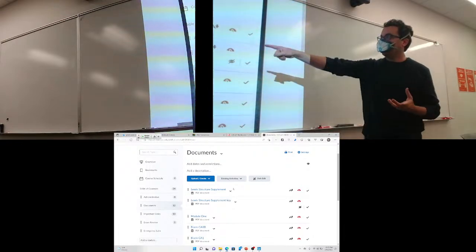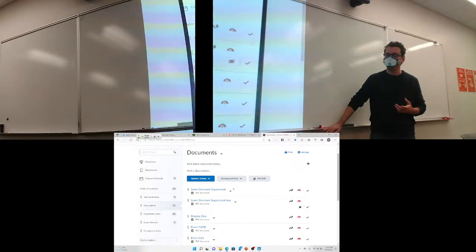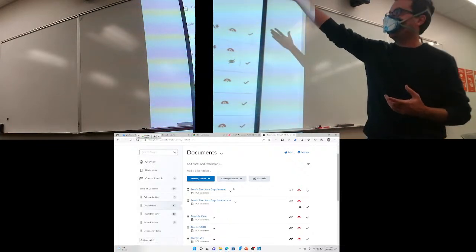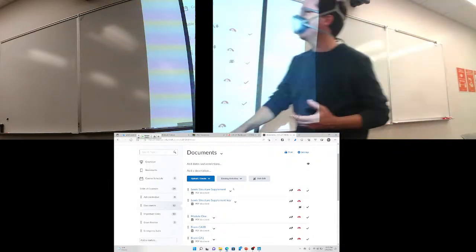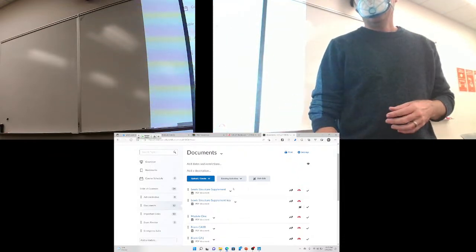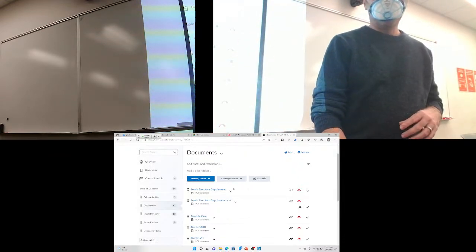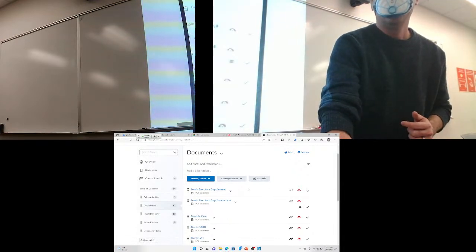And I'm going to open up the key for it tomorrow after the next class that I have. So it'll all be visible in the documents area. Right now you can't see this one. This won't be visible for you guys. But the regular homework assignment for Lewis structures will be visible. And I'm sorry if it wasn't visible if you couldn't do it, but you can if you want. You don't have to. It's not required. All right.